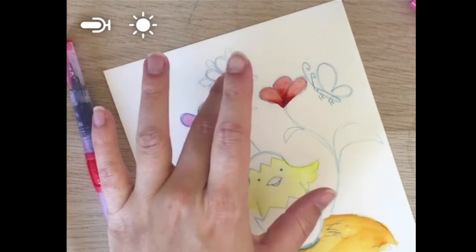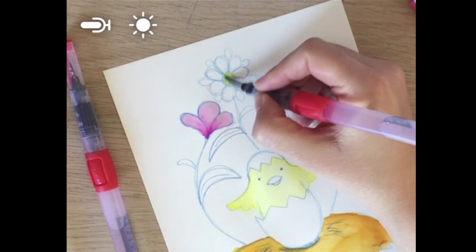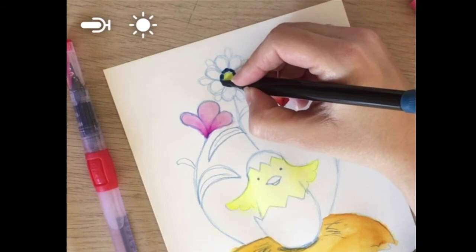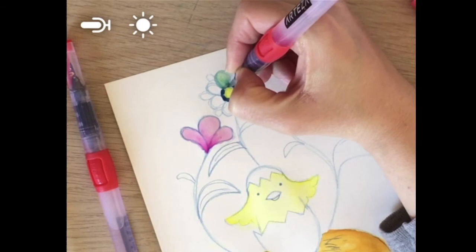Now I'm going to do the middle flower. First, I'm going to grab some yellow for the middle. And then I'm going to grab the blue and do the petals, also on the base. Entonces, primero voy a coger amarillo y ponerlo en la mitad y después azul. Y también lo voy a poner en la base, aquí. Después voy a esparcir el color, and then I'm going to push the color out. It's a pretty blue. Me encanta este azul, super bonito.